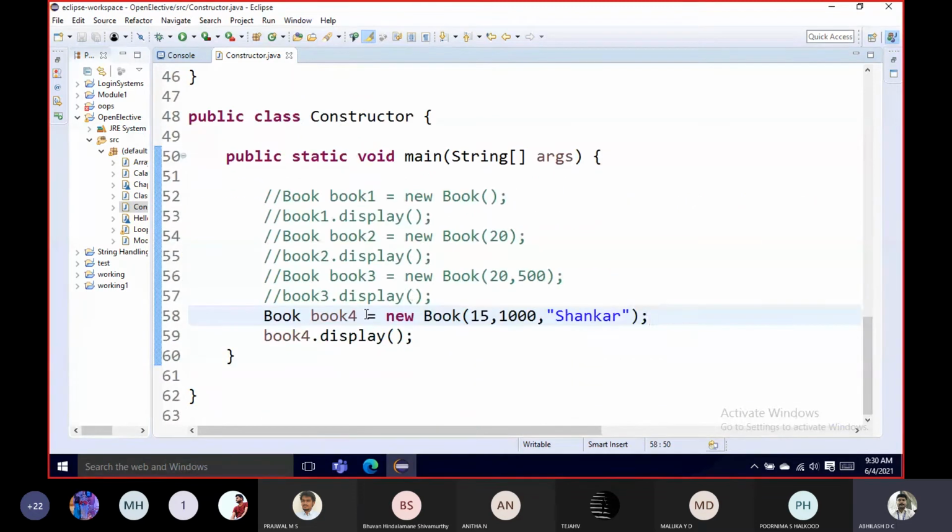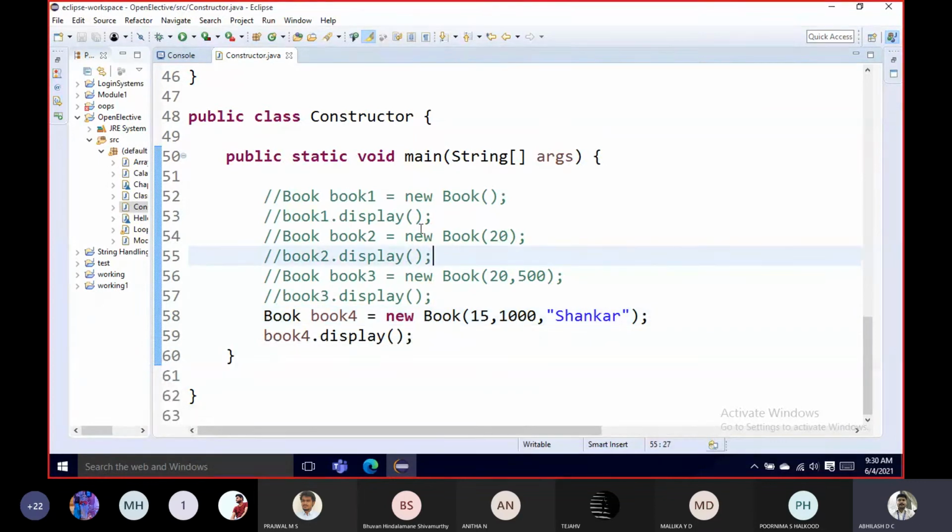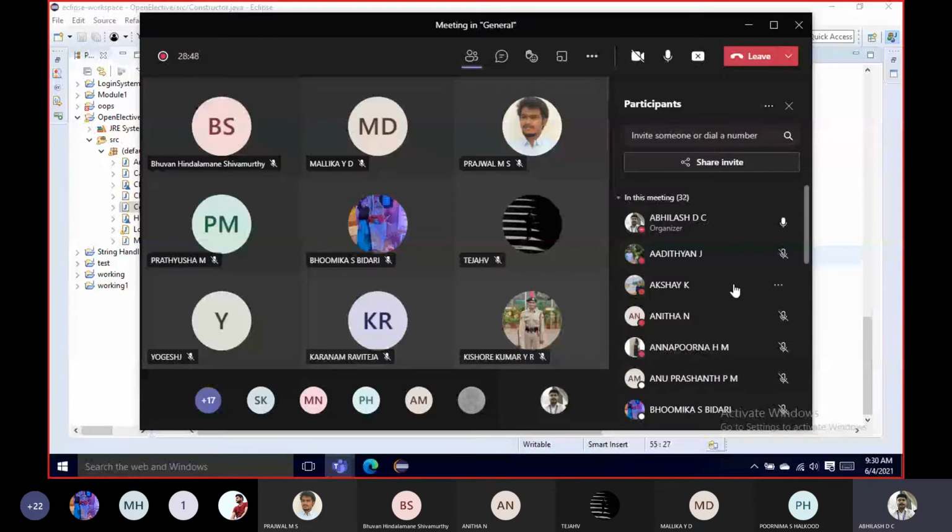Any issues here, guys, with this constructor code we saw? Any issues here? Prajwal, do we have any issue? Any doubts? Bhumika? Any issues?